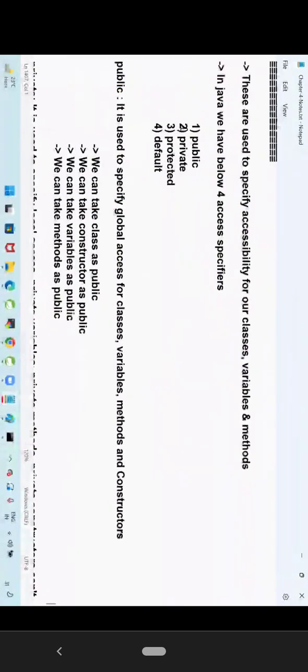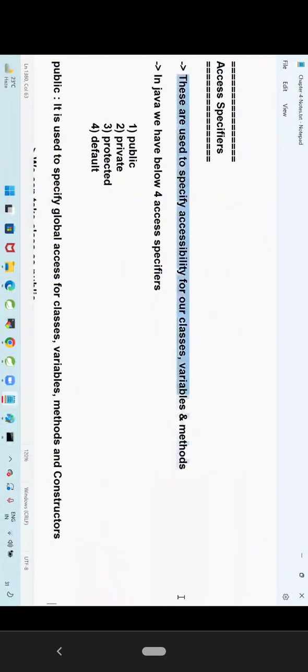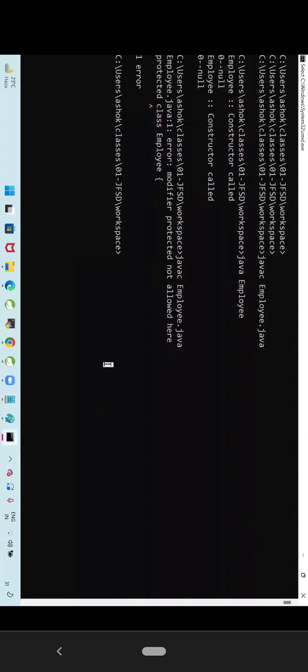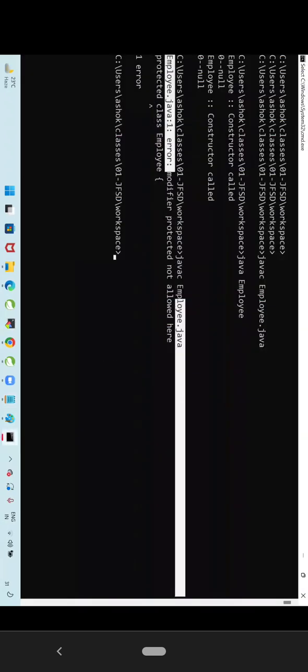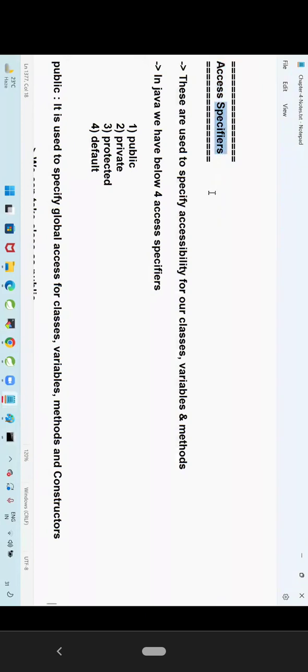Good. Please read these points, guys. Access specifiers. Some people will call them access modifiers. We can say access specifiers or access modifiers.